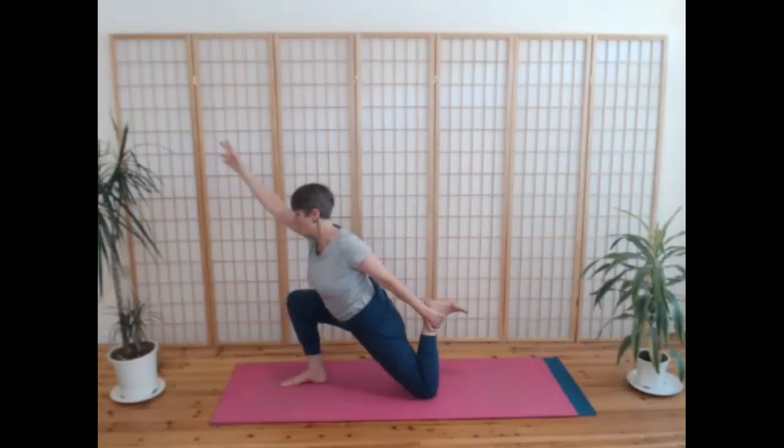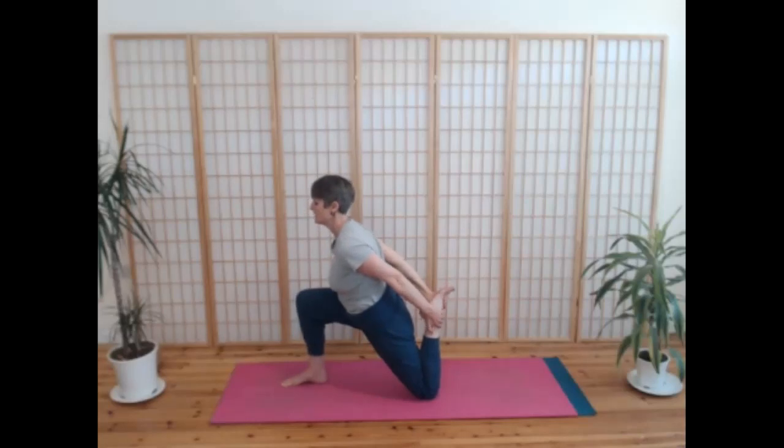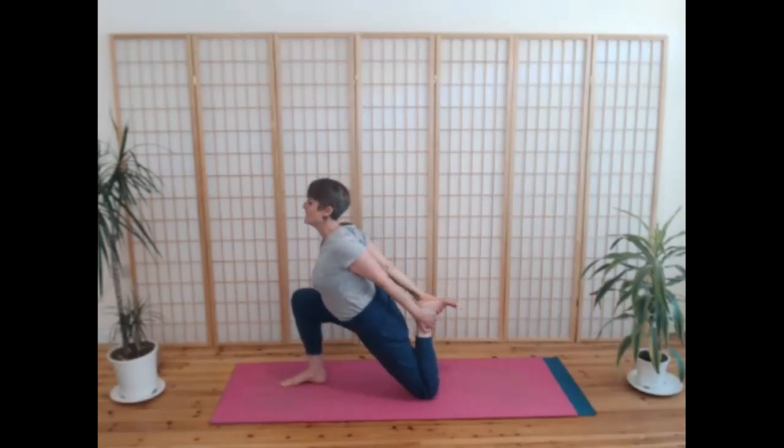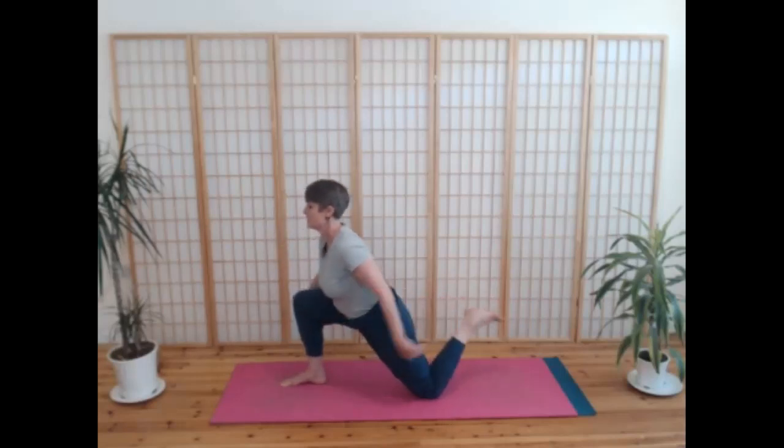You might want to stay here, or you might like to straighten and sweep the right hand to the back foot. And take a breath in, really open your chest. And then maybe lean forwards a little bit, breathe out. Take a breath in here and a breath out. And then breathing in, straighten, release the foot.